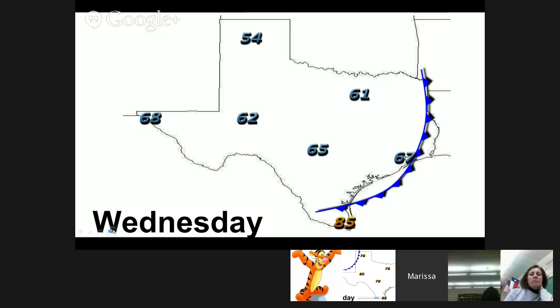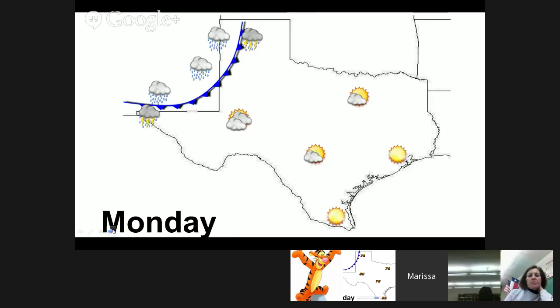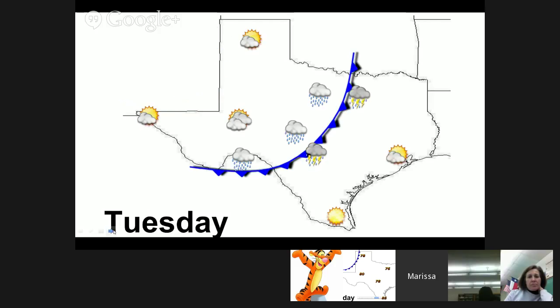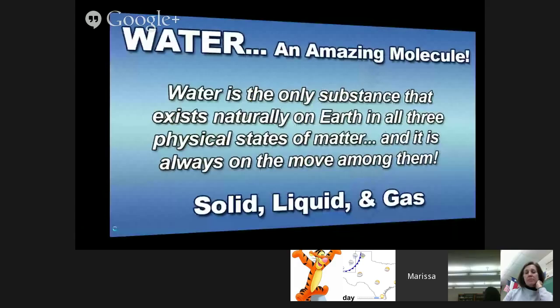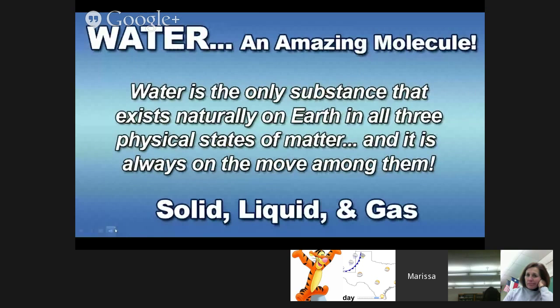But not only do cold fronts change the temperature, remember there's that lift along a cold front. Cold fronts produce the most active weather. So near the cold front on Monday, West Texas has thunderstorms. By Tuesday, you have the thunderstorms in the central part of the state. And by the time we get into Wednesday, we should be watching the thunderstorms move off towards the coast. And the thunderstorms, indeed, are out in that direction. So that's the whole idea between cold fronts and warm fronts.